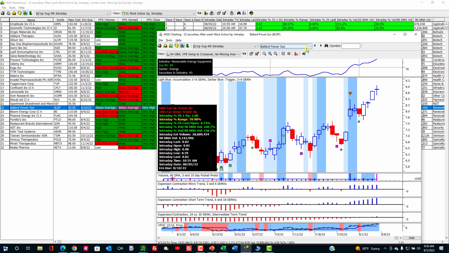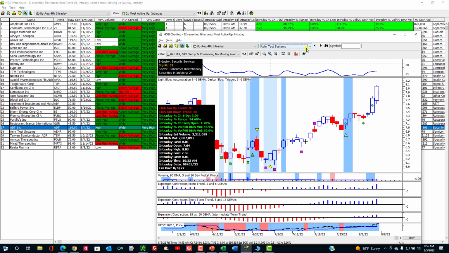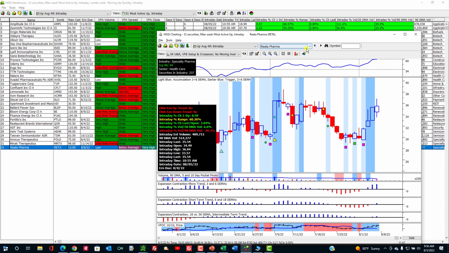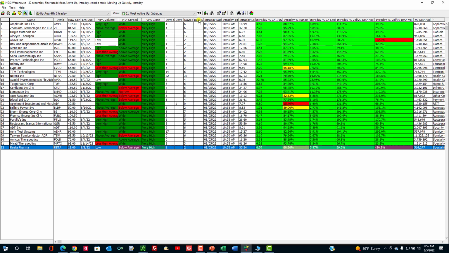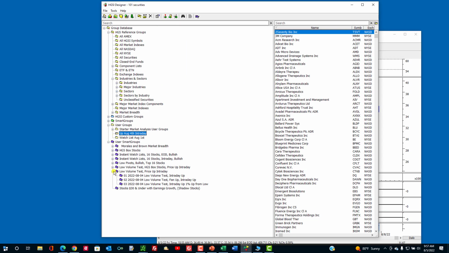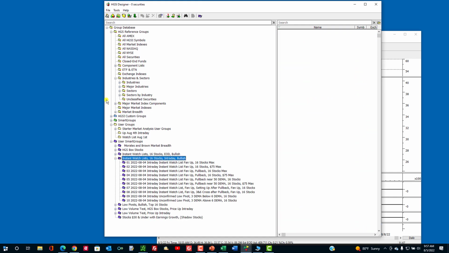Just look at the second candle in on all these as I flip through them, and that's where they were yesterday. What I'm pointing out here is once momentum starts on some stocks, they continue to go up. They didn't all go up, obviously, but these are the most active, and they're following through. Okay, I don't want this video to get too long, so I'll show you one more.